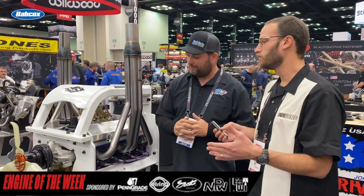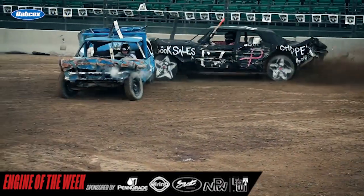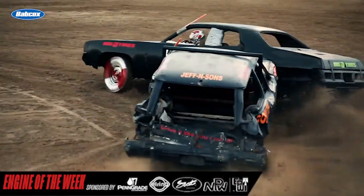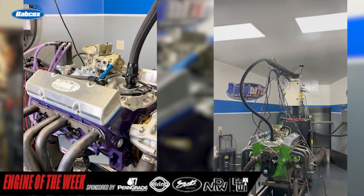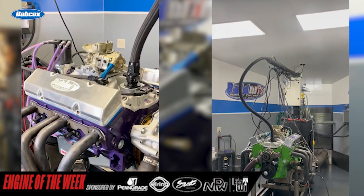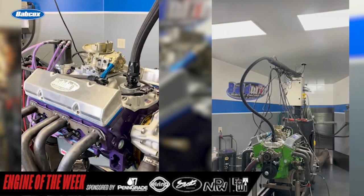A lot of people, whatever their conception of demo derbies might be, there's actually some pretty big money in it these days, and it's a big market for what you guys do. Everybody, when they think derby, they think county fair from 20 years ago — knock the windows out, go run, maybe make it five or ten minutes. But this stuff's run on national team shows all over the country, a lot of northern states. One was Blazer Bash in Topeka a few years ago — that was a $20,000 win show. So, big money.